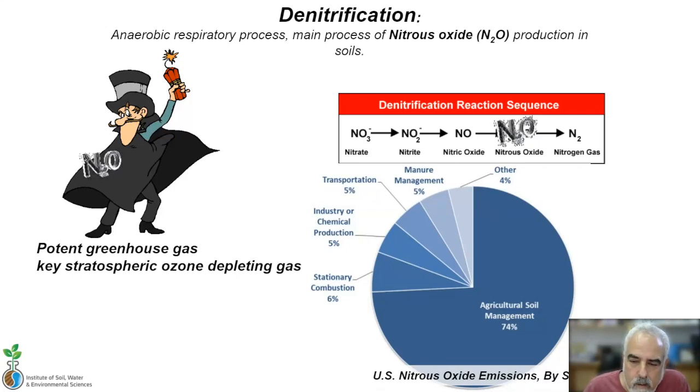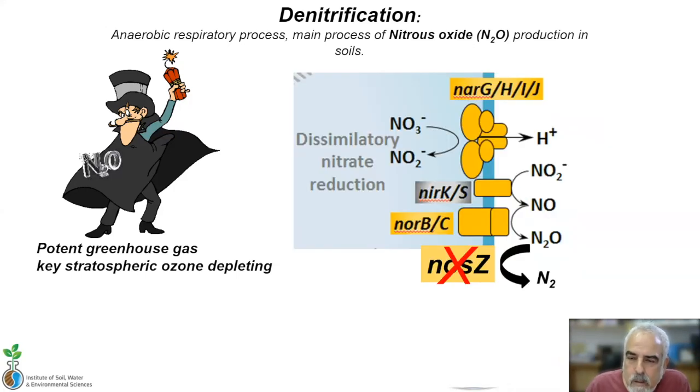So we hypothesized that the microbial community in the root system in wheat, and probably also in other cereals, is not able to reduce nitrous oxide into dinitrogen, because the NOS-Z gene is not expressed at a high enough level by the community, which may be a cause for the emission of nitrous oxide from agricultural soil.